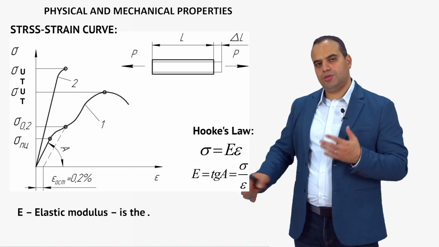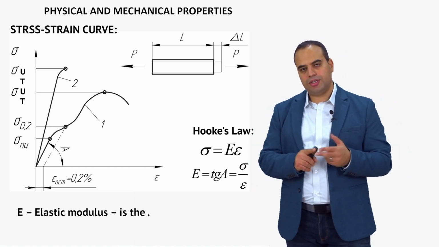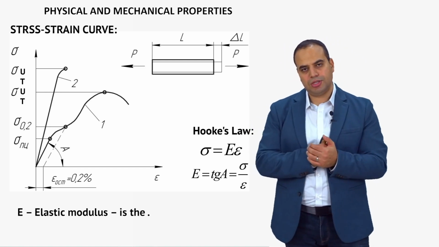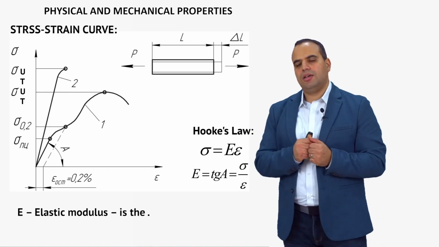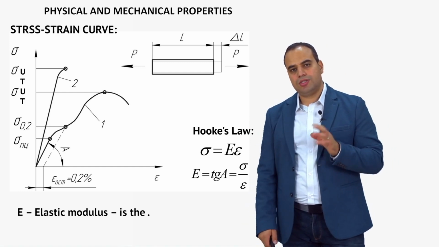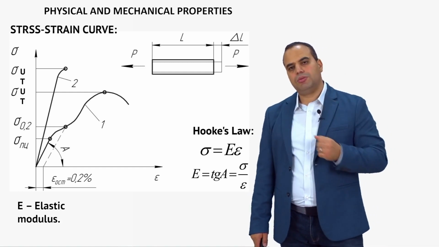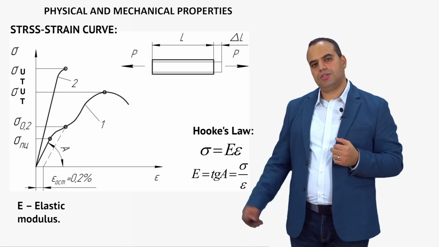As you can see, we have two components, basically the stress and the deformation, right? So we apply a certain level of stress, and as a result, we get a certain level of deformation, and the ratio between them is the elastic modulus, which talks about how stiff the material is. So we're going to see this in better details, both in our courses in aircraft design, and also in the strength of materials.